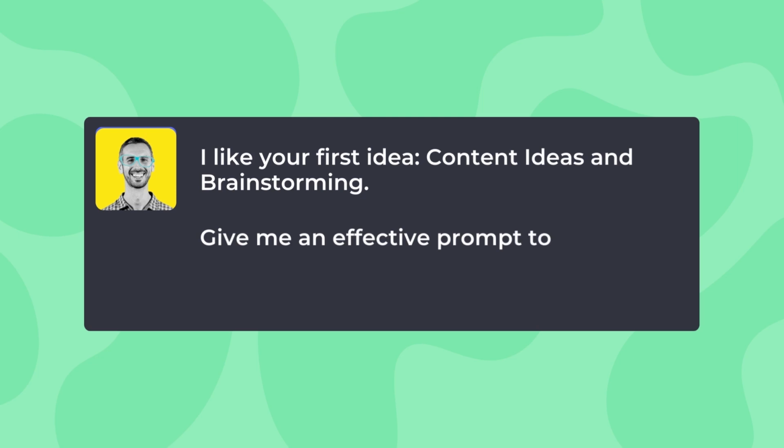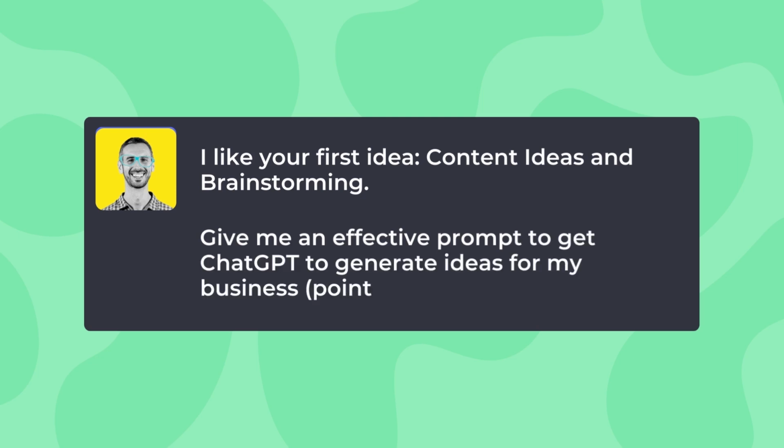Give me an effective prompt to get ChatGPT to generate ideas for my business. And this is your point one of your answers. And here is ChatGPT's answer. Certainly, to effectively prompt ChatGPT for generating content ideas for your business as a content creator and educator, you can use the following prompt. And then it gives me the prompt. So I'm going to read the prompt to you. You'll see there are some square brackets in there where I can swap the data inside these brackets for whatever I like.